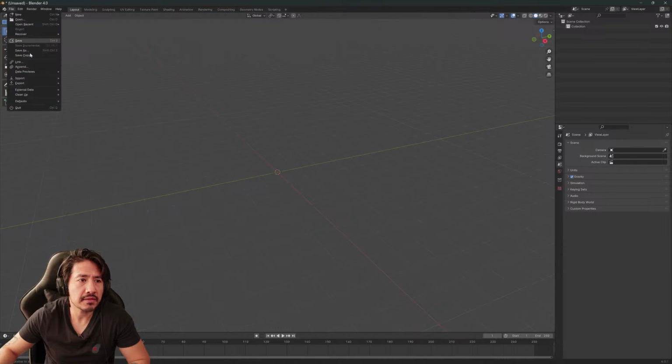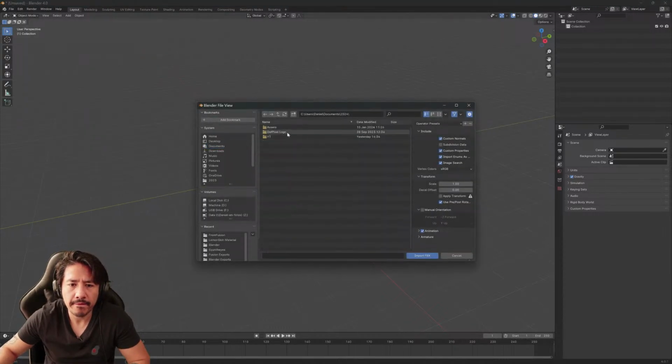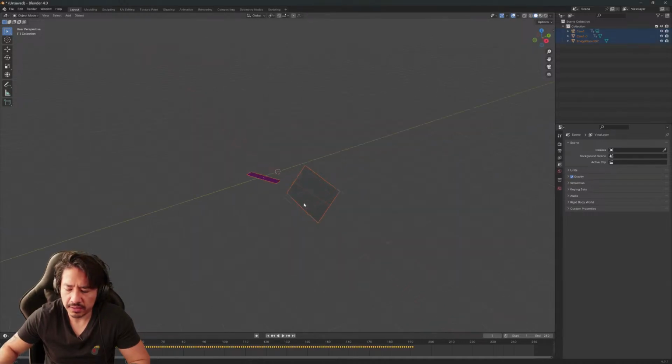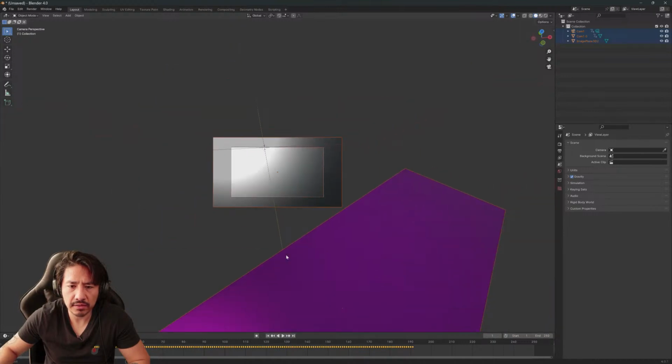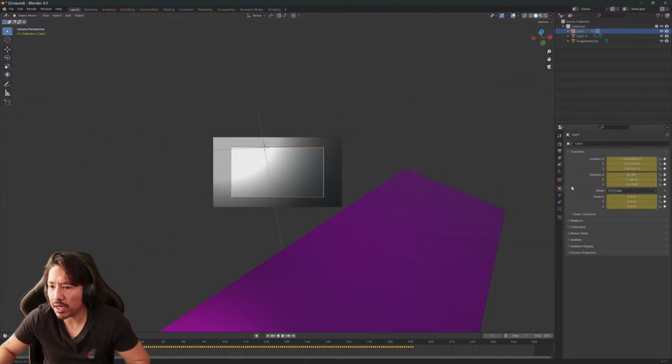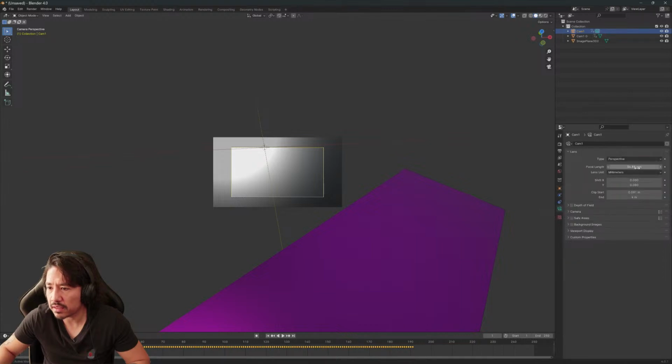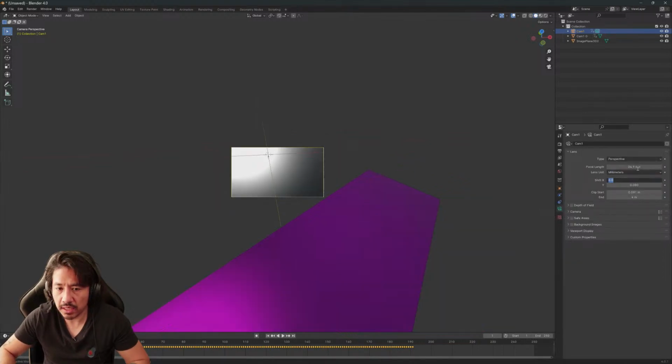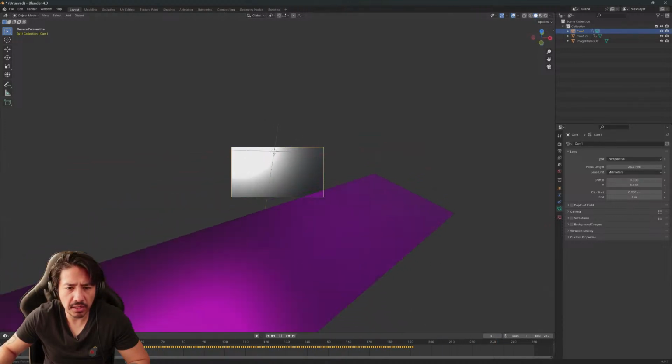File, import, FBX. Number 3, that's amazing. Let's try to see this. The only thing that is not translating well is the camera. I have no idea why. But I can go in here, do this, and it is still not accurate. Oh, I did something else.